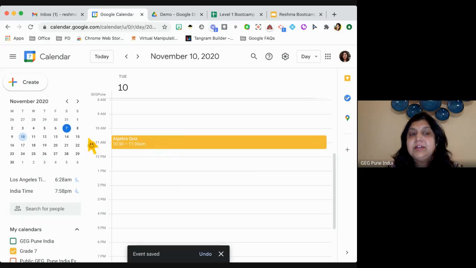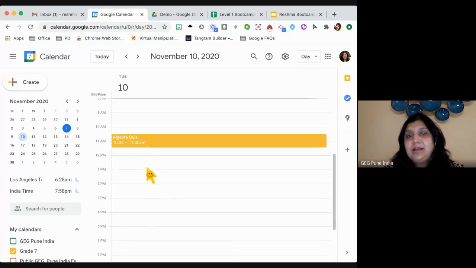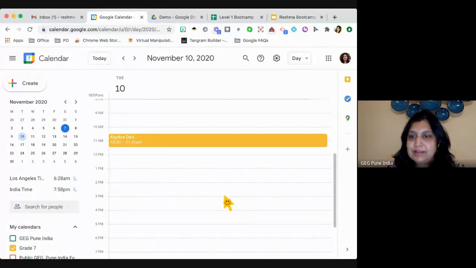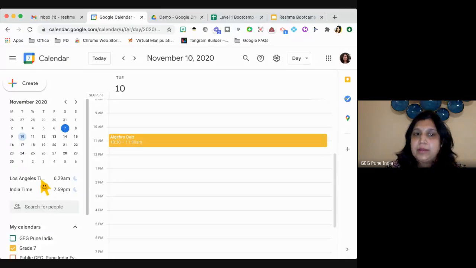Very, very important thing. It is not asked, but I just want to show you real quick, because this will be in level 2 basically. I am here in California, and all my other educators are in India. How do I match the time? You can see it is 6:28 in California because I set the time, and then it is 7:59 in India. You can also set this in the settings option. That means you can set the time zone, sorry.